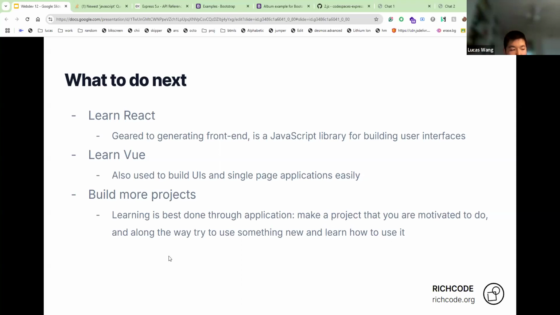For example, if you want to learn more about WebSockets and how you can make client-to-client communication through a server, you can create a simple video game using a canvas.